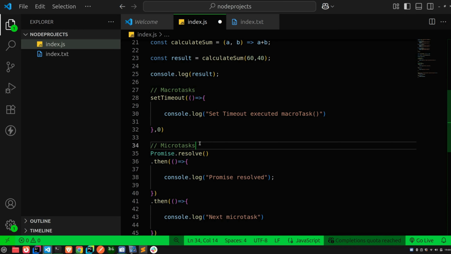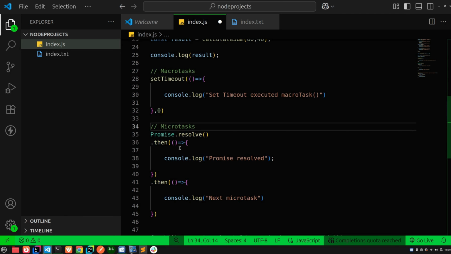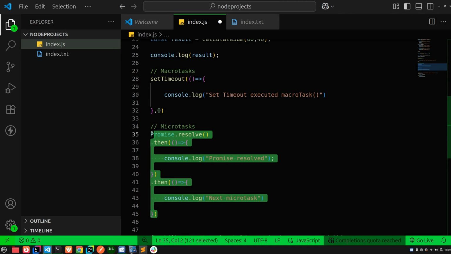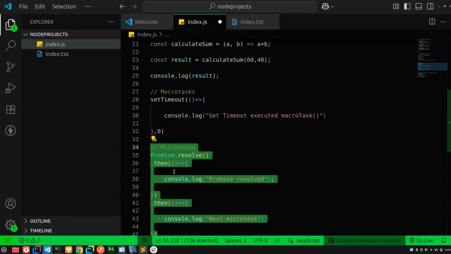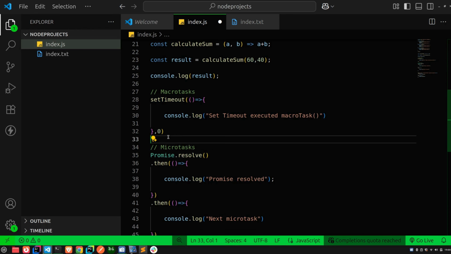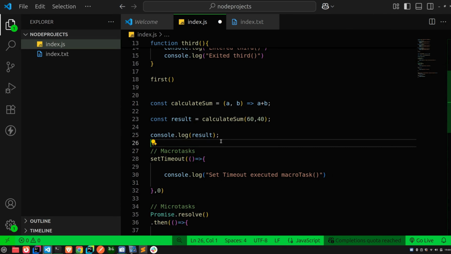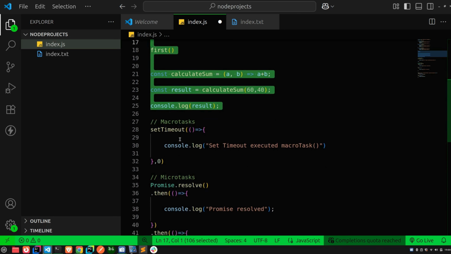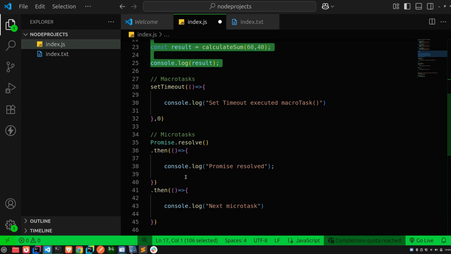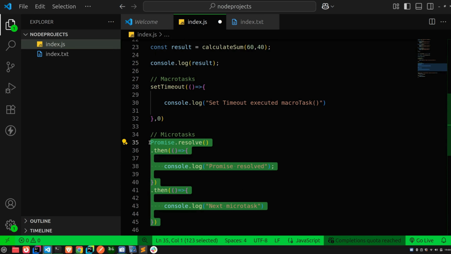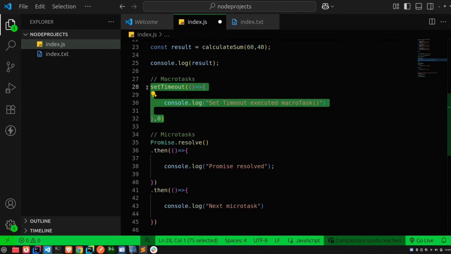In JavaScript execution, microtasks execute first before macrotasks. When this function has been executed by the call stack, the microtask runs before this is executed, because of performance issues.